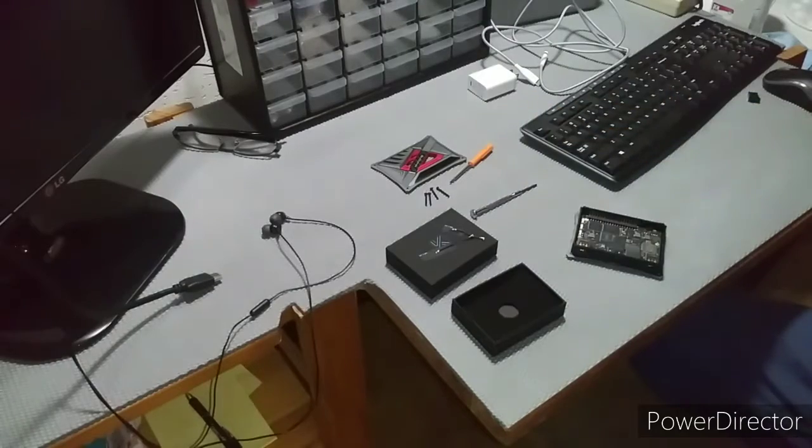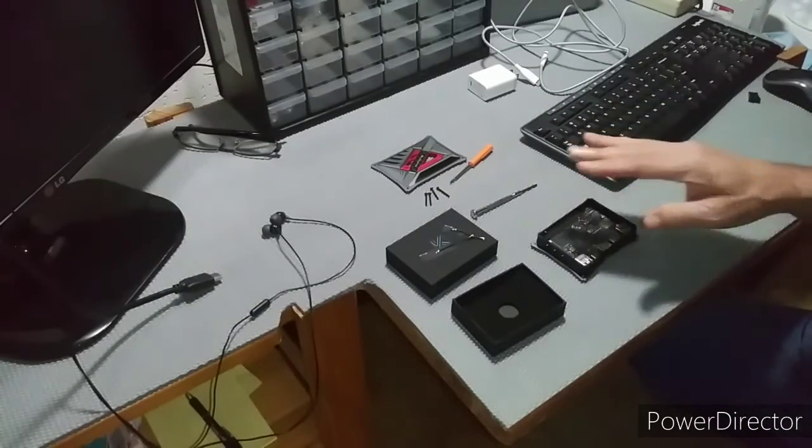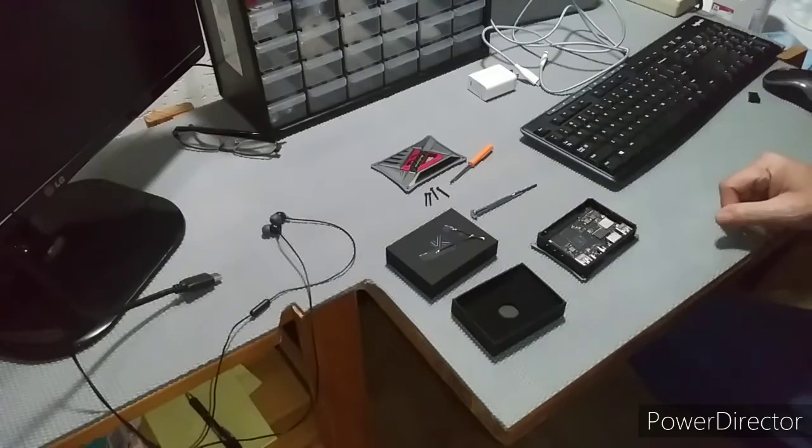And I'm going to put you on pause right now, and I'm going to go ahead and make these IPEX connections, and then we'll get this thing put together, finalized, and get it ready to fire up.